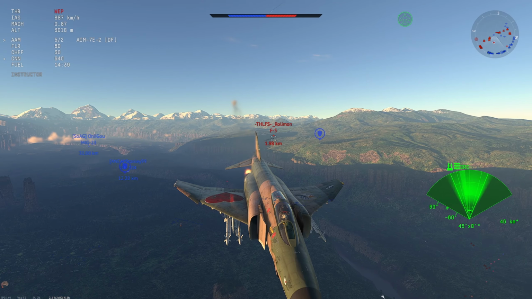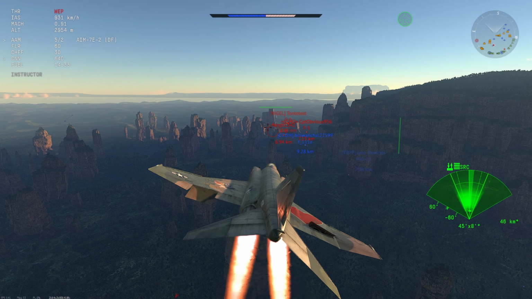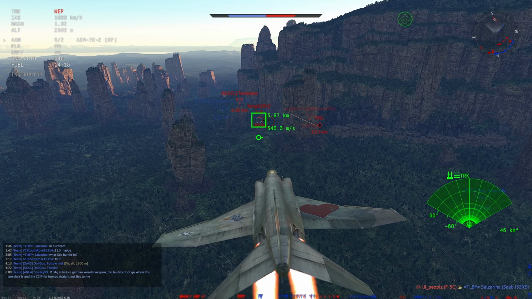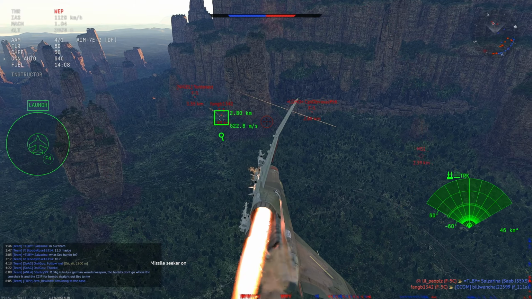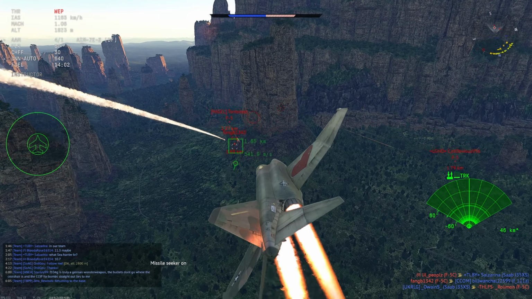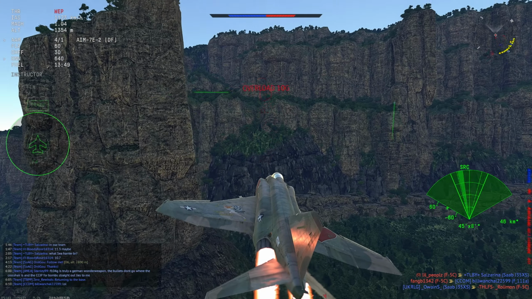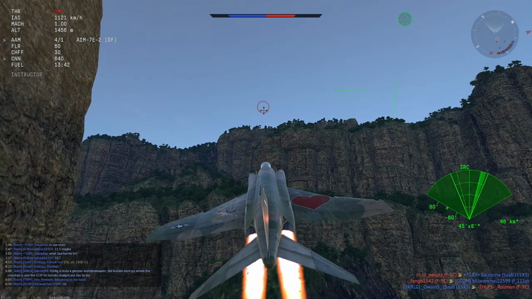Actually, it is an F5, so he might not be fully dead, but we'll let our teammate clean up his kill. This thing is not too good at looking down towards the ground and getting a kill, but we'll try it, I suppose. If this guy turns up towards me, he's dead. Okay, missile lost track, that's okay. We'll just boom and zoom these guys.